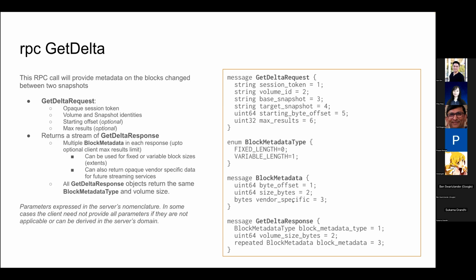The semantics are horrible. I mean, I agree with Ben. The semantics become horrible with this vendor specific stuff, because not only are we having this vendor specific, we're also saying we have support for fixed versus variable, right? So for example, if it's an extent-based thing, there's no way to specify a per block token, etc., that were required by an API, right? So it's just weird semantics. So maybe it's pull it out. I was also going to ask, why include both fixed length and variable length in the same API? That's why I said we need to talk, because in Fong's original proposal, they had this type of data structure, fixed and variable.